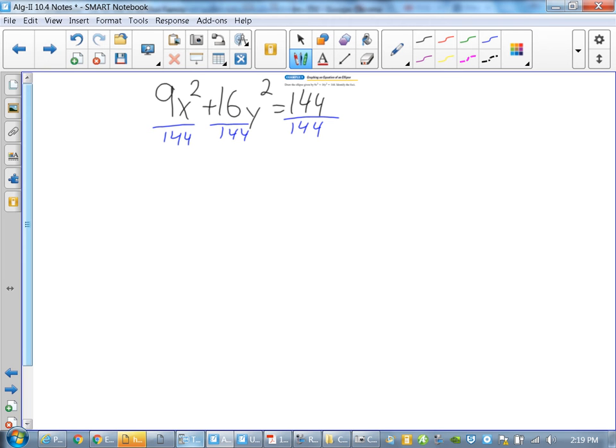So for these, can you take the square root of everything? Why? Because there's a plus sign. You can only take square roots if it's something squared equals something. So if I divide everything out by 144, you're going to be dealing with fractions. Oh, by the way, there's a button on your calculator that simplifies fractions. Alpha, Y equals.